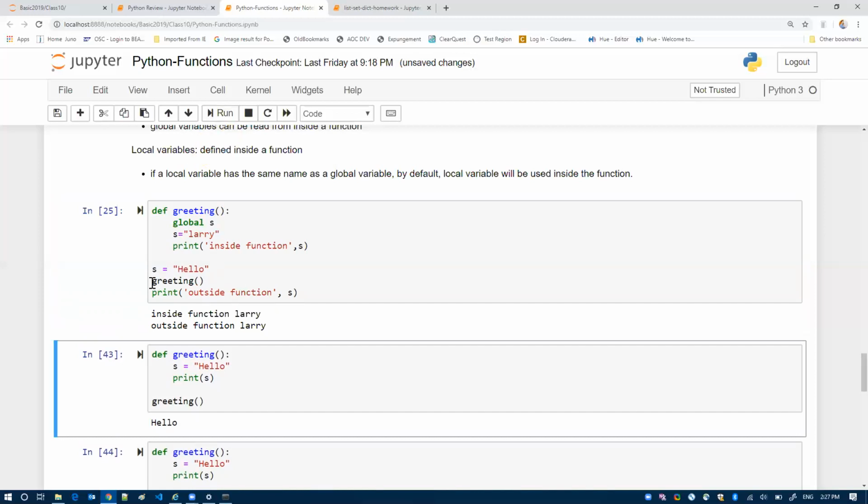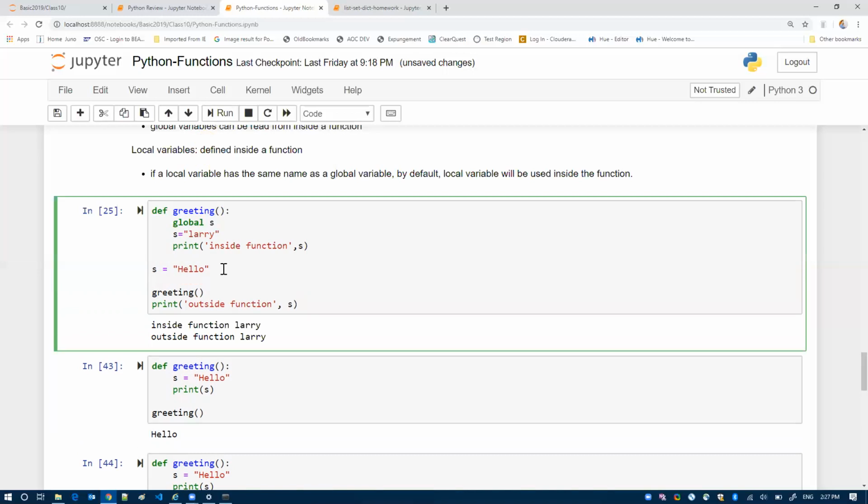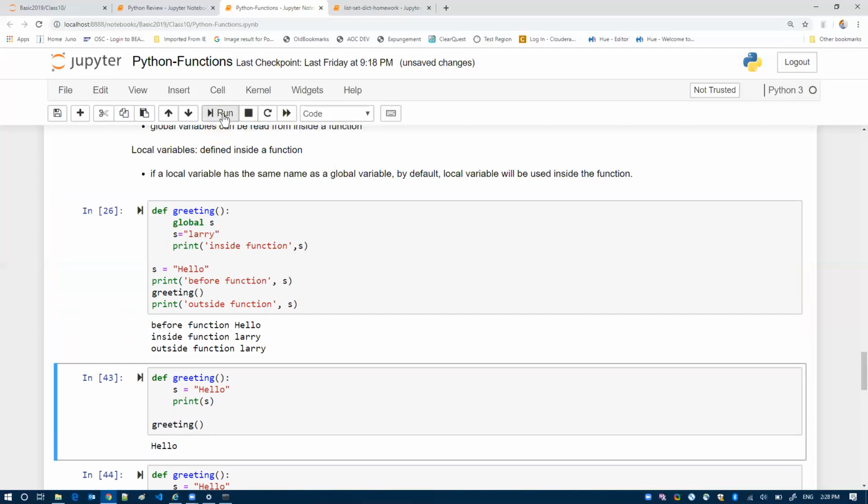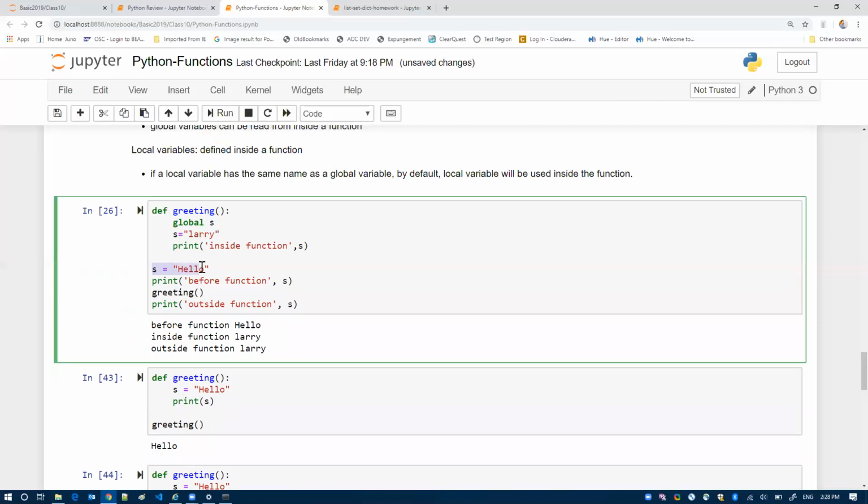See? Okay. Let me just put some prints here so you understand. So before the function, we define a variable called s, and the value is hello.